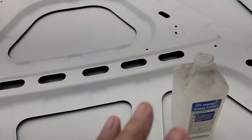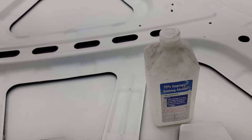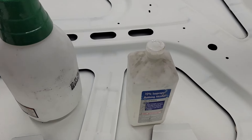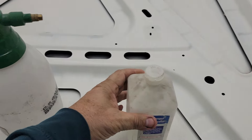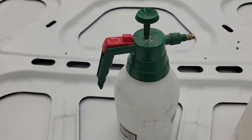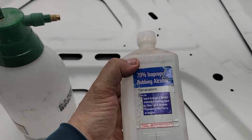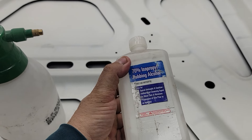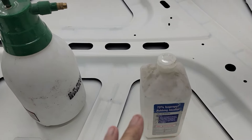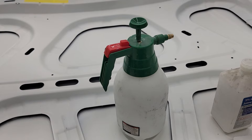After that, I clean twice with isopropyl alcohol. I bought one of these cheap pump-up sprayers and I mix it 50/50 — half isopropyl alcohol to half water. You can use distilled water if you have it, but regular water is fine. It's about a dollar something at the store, maybe under two dollars.